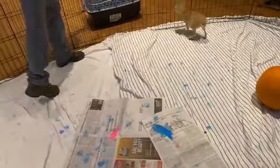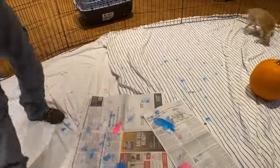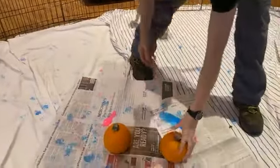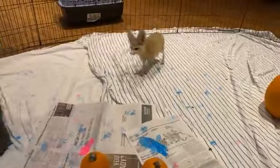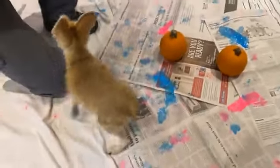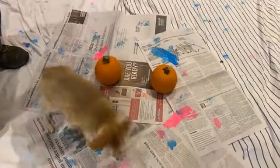These paintings, we actually do offer painting programs with Ariel. So if you want to add that on to a Fennec fox tour, you can actually get a painting yourself to take home. We also do a lot of auctions yearly for other animals that do paint at the zoo. So definitely check back on our website for more information on that as well.